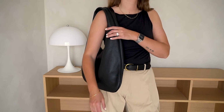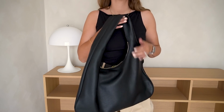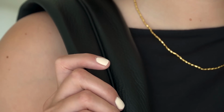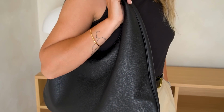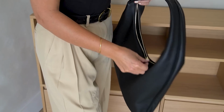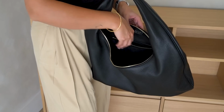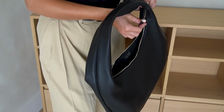And as always, or as the majority of the time, I did buy it off Vestiaire. And as always with Vestiaire, you kind of have to sign up for those alerts, and then it's pretty much a free-for-all. It's not like a guaranteed, I'm going to find this bag in this month. You just kind of have to take the leap of faith and buy the bag when you see it, and that is essentially what I did. The right one came up for me at the right price. I haggled a bit, I got a good deal, and here she is.